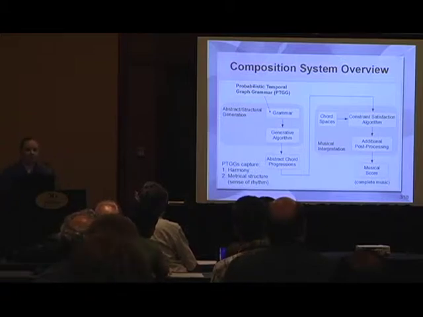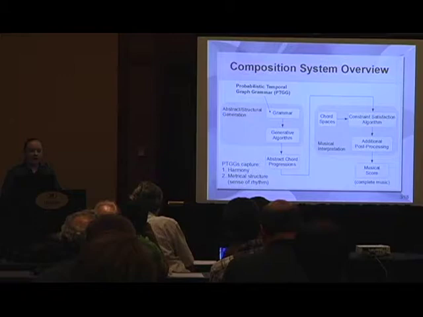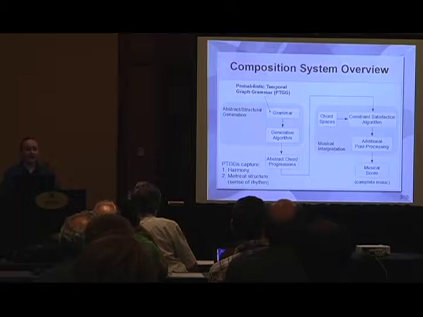The particular type of grammars that we're using are called probabilistic temporal graph grammars. And these capture 2 important features of music, the first being harmonic structure in the abstract sense, and the other being metrical structure. What that means is that hopefully you can clap your hands to the output of this grammar and it doesn't just sound disorganized and random.